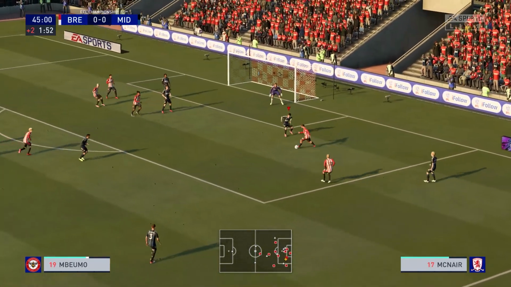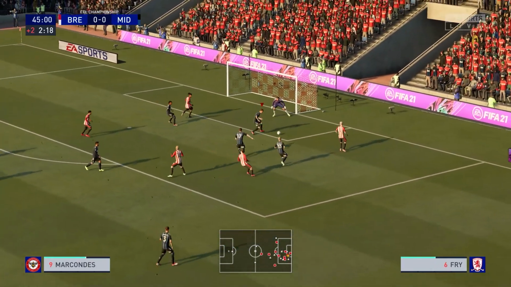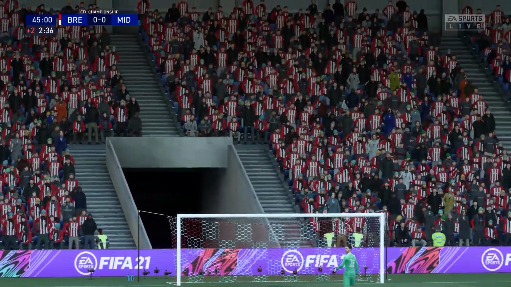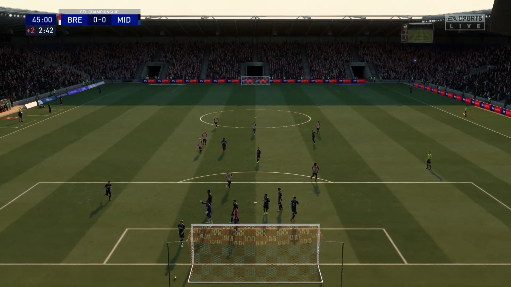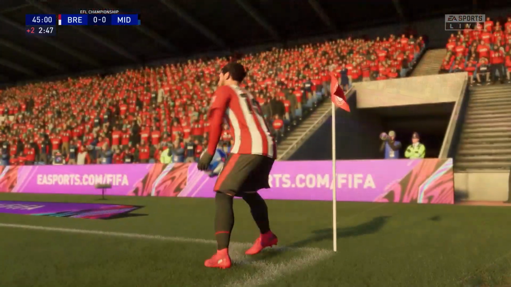Bueno is in so much room. How has he been allowed to get into the box that freely? And Paddy McNair and Dale Fry have made some very big interceptions. That one was Dale Fry's. We've done well to keep a good footballing team out. It's been refreshing to not have a game that's actually had so many goals and been so chaotic.